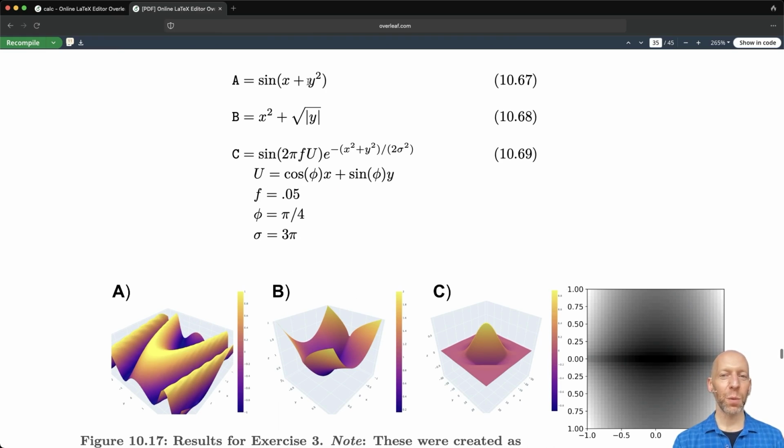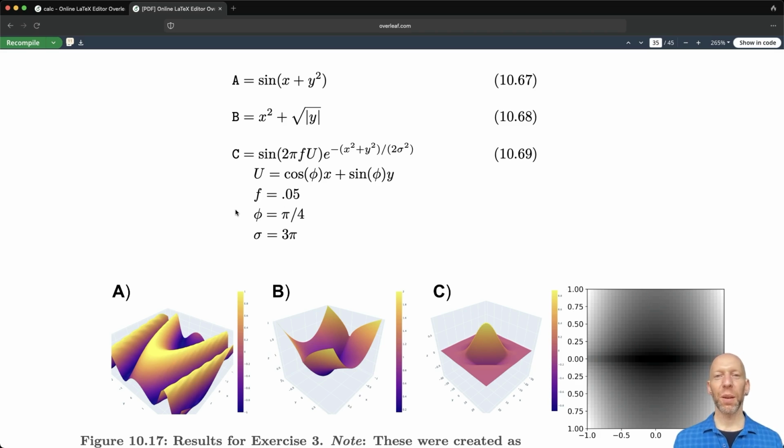So the sine of x plus y squared, and then here's function b for panel b, and here is c. Now c is an interesting function because it has a lot of parameters involved in it. So it is a function of two variables, x and y, but this function takes a number of other parameters, such as f, which corresponds to the spatial frequency, u, which is a rotation matrix, and sigma, which defines the width of this Gaussian little patch over here. So if you want to reproduce this result visually exactly, you can use these parameters here.